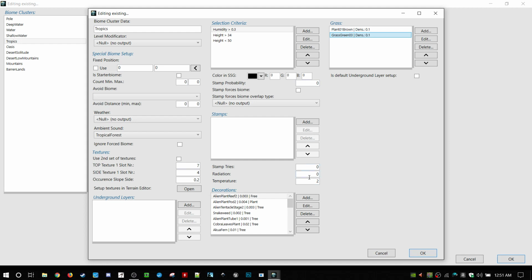Alright. Oh, right here. I do have an increased temperature. So it will always be 2 Celsius more than what the planet would normally, when it's generated, would have given. So if the temperature on the equator, where this biome is located, say, is 25 Celsius, when a player goes into this biome, instead of being 25, it's going to be 27. The radiation works that way too. So even though the planet radiation is 0, I can put this as 2, and the radiation would be 2. But if the planet's radiation was 1, and I set this as 2, then it would be 3.